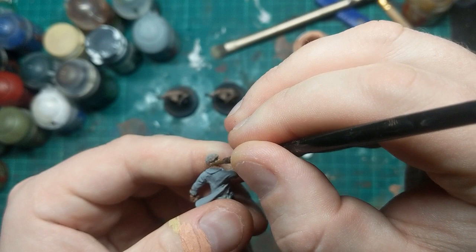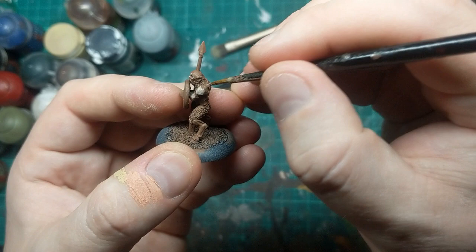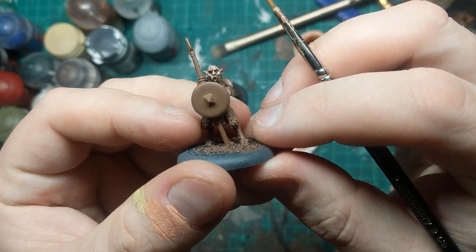a very heavy highlight. So if guys like these, I probably would spend the time sort of picking out your nose and cheeks and then muscles. I'd work my way from the highest point downwards, and then I'd do a bit of overbrushing to sort of catch the bits in between. And I'd end up with a fairly sort of covered model, but I would have done it quite carefully.